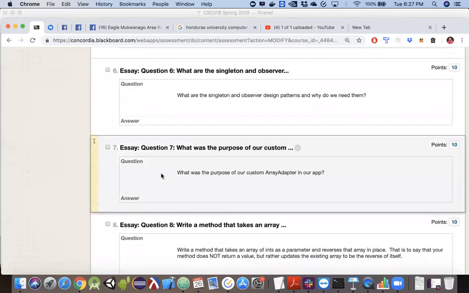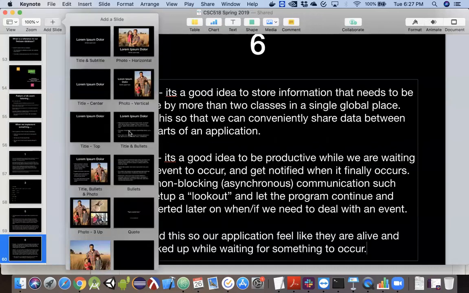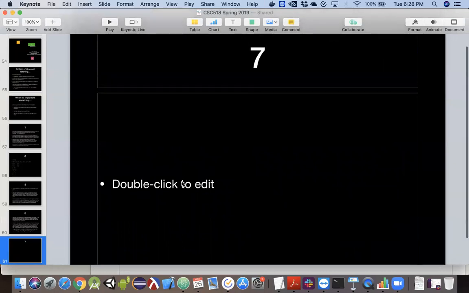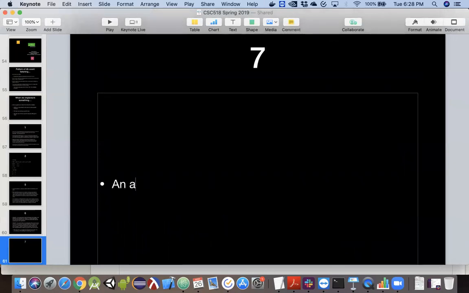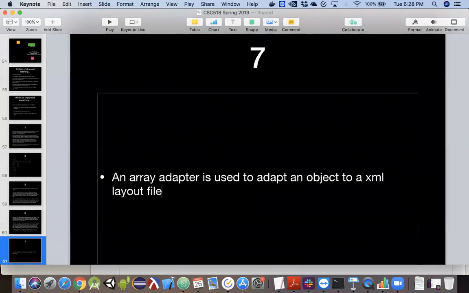Purpose of the custom array adapter. So for starters, an array adapter is used to adapt an object to an XML layout file in our world for a list view, even though it can be used for other things.